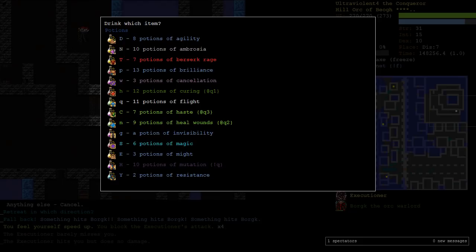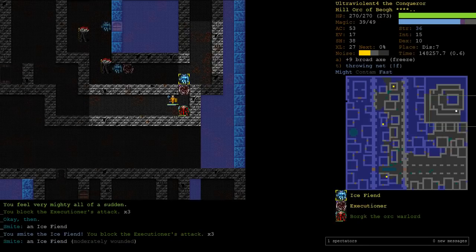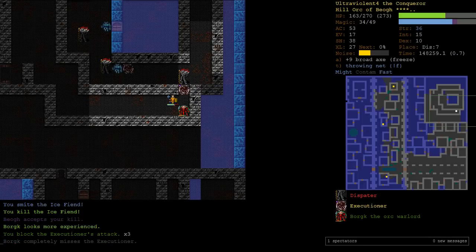We're going to Might. And also Agi. No, we can't Agi now because we've got to kill the Fiend. Alright, we suffered a torment there. Keep regen up.